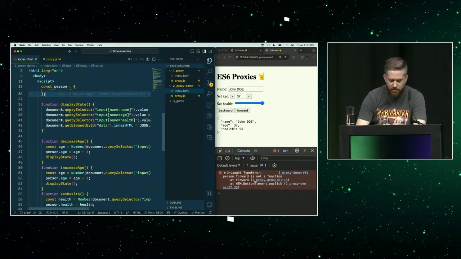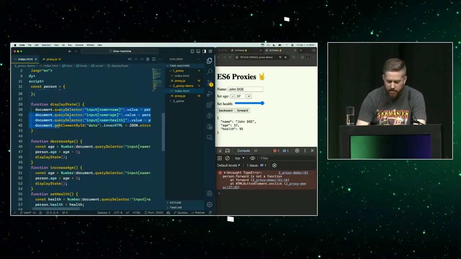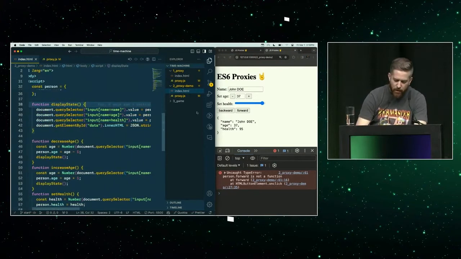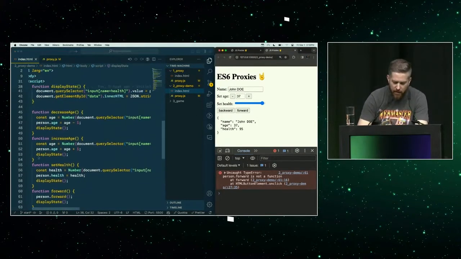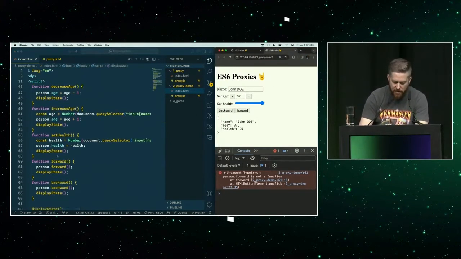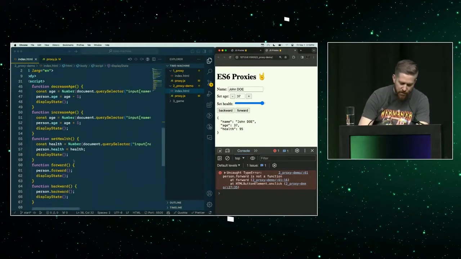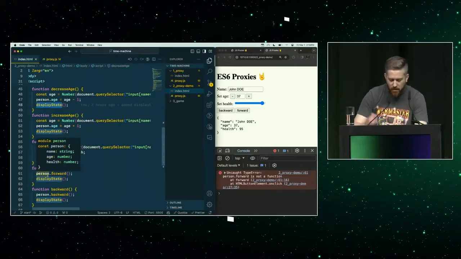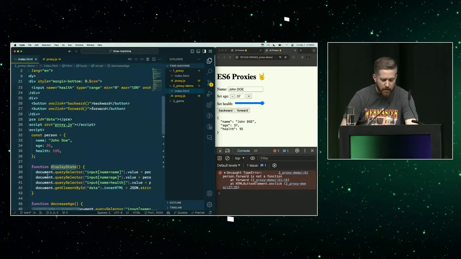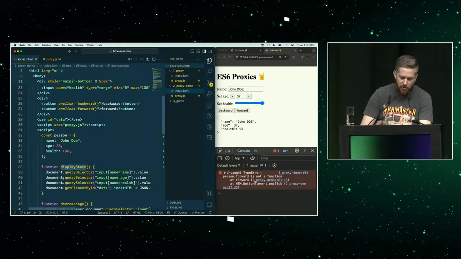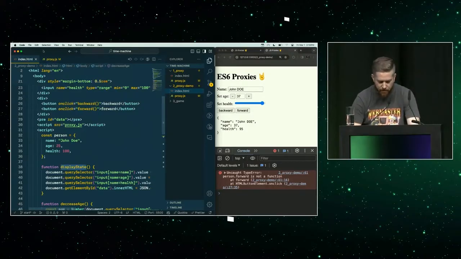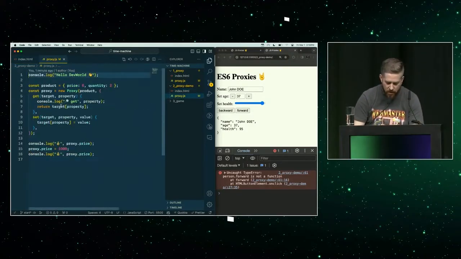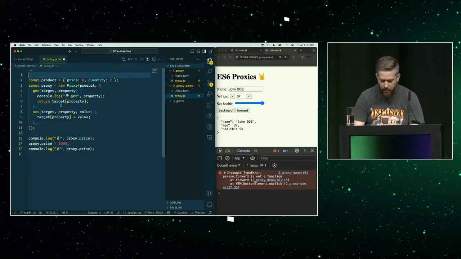And we have a bunch of functions here: we get data from our object, we write it into our DOM, and a bunch of functions to edit the data. Not very important, but you can see here, display state, display state, display state, display state. Not cool, and I told you we get free reactivity, so we will do that in a second. But for now, let's just go ahead, clean up this code, and create our function.